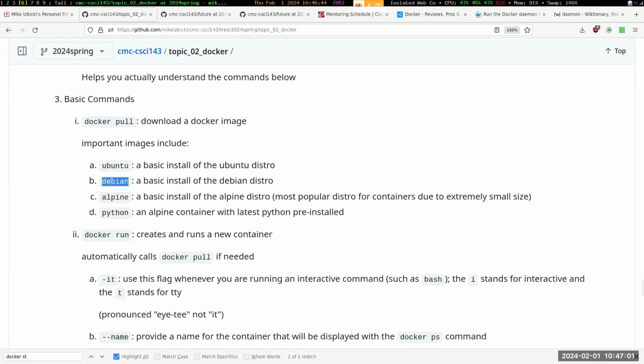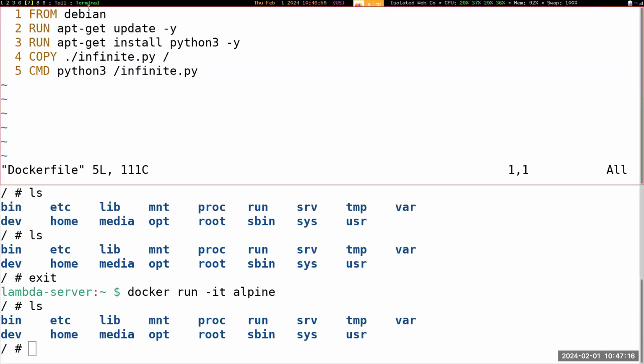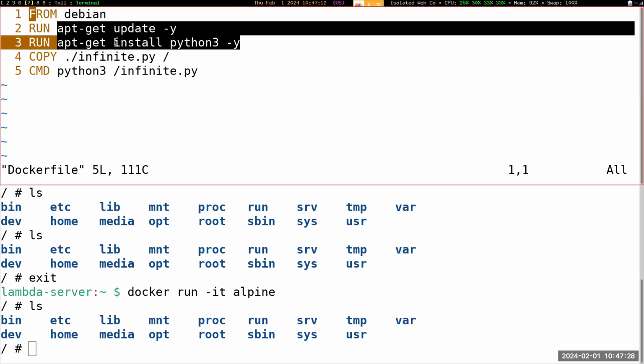Debian is what I use on my laptop. It's probably the most popular Linux distribution these days. Ubuntu is based off of Debian. Alpine is something that is specific for containers and only used inside of containers. So here, this is starting off of Debian, and then this run command, these are just shell commands that end up getting run. The apt-get program in Debian is how you install new programs, and so these 2 lines right here are saying let's install Python 3.